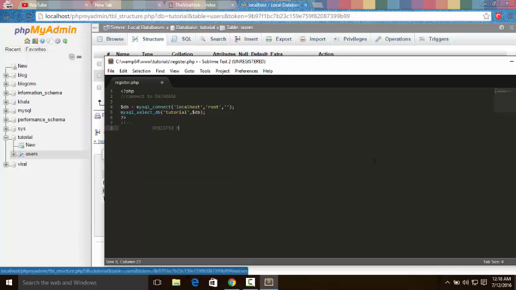So now we'll develop the main register form. I'm just going to add a form and then input type text, because the username will be text, and a placeholder too.